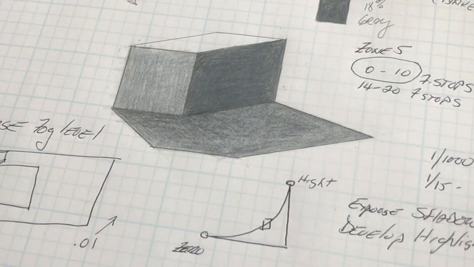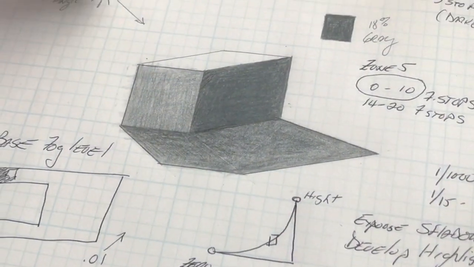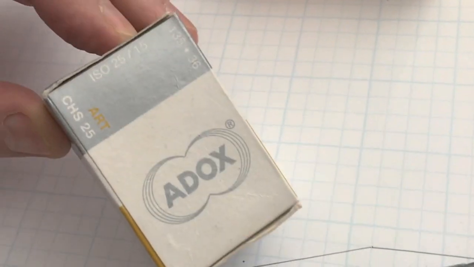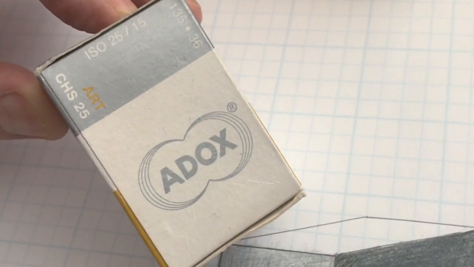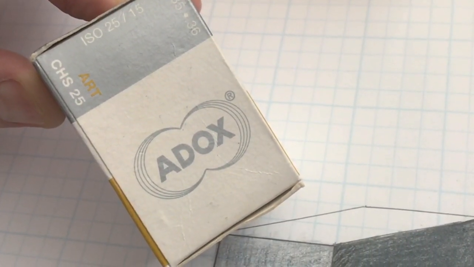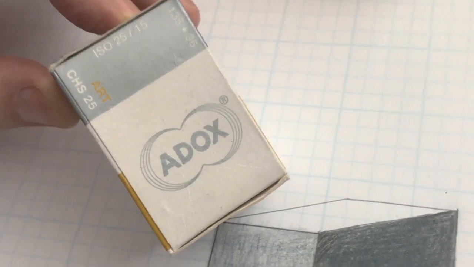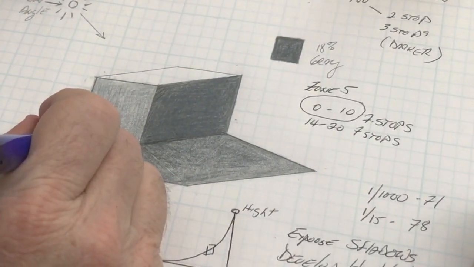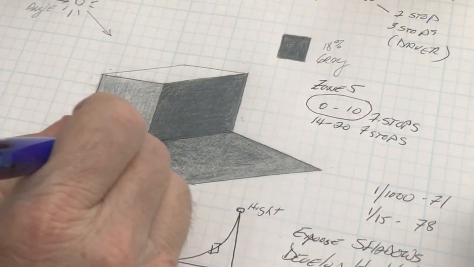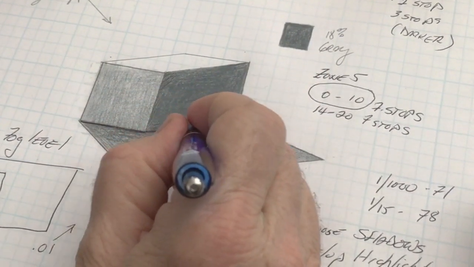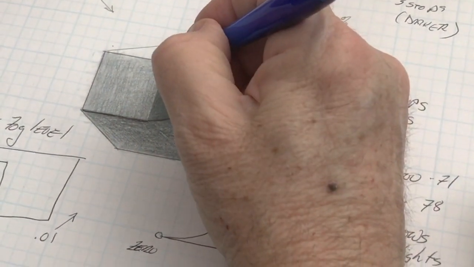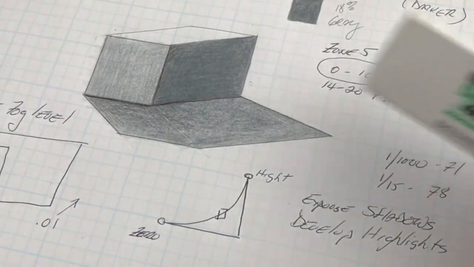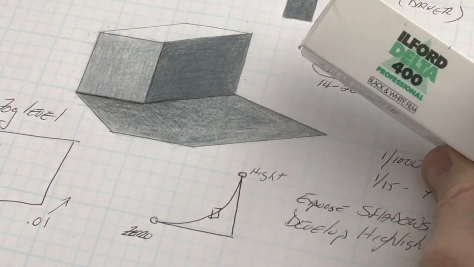The other thing is that a lot of modern films coming out of Europe, like ADOX, have a very, very thin, almost no base fog level to the emulsion at all. It may even be less than 0.1. What that does is give you a better black here, and that better black gives you shadow details that a lot of modern films cannot do. Ilford is kind of a balance in between. It does a little of both.